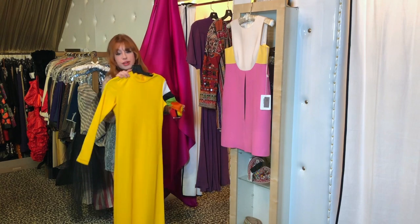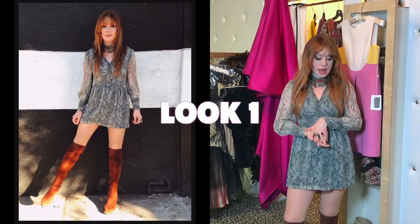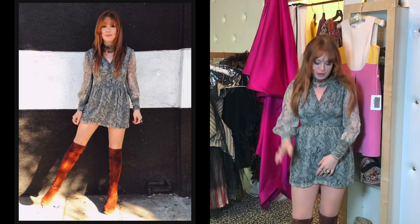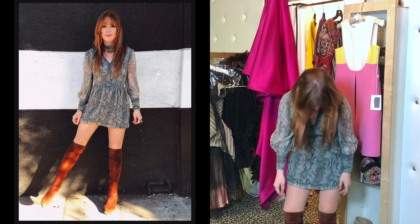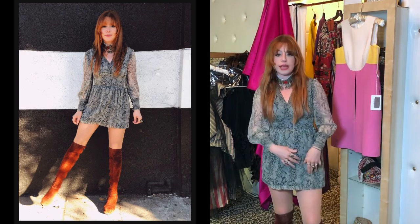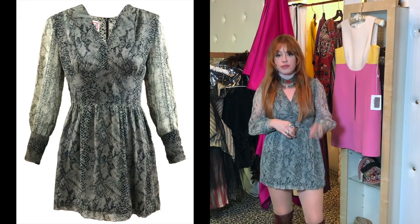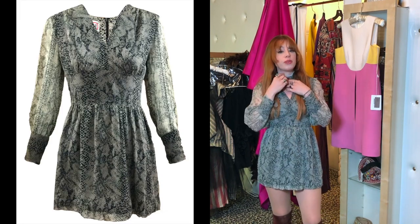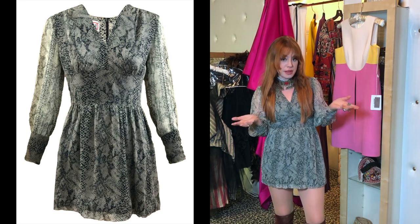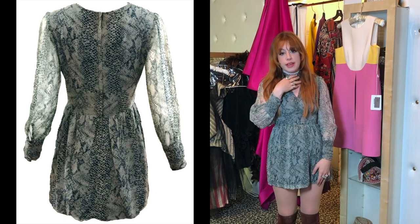Let's try on these looks. So this dress I chose to style with this beautiful necklace that's actually my own, and also my Biba go-go boots — that's my absolute favorite. But I also feel like you could dress it up with a colorful tie and some cool platform sandals when you're going out. I like to wear a choker because I like to cover up my neck usually, but of course you can wear it without a choker or anything at the neck too.